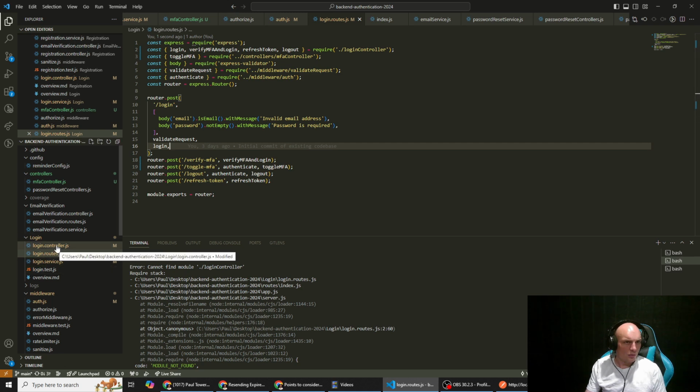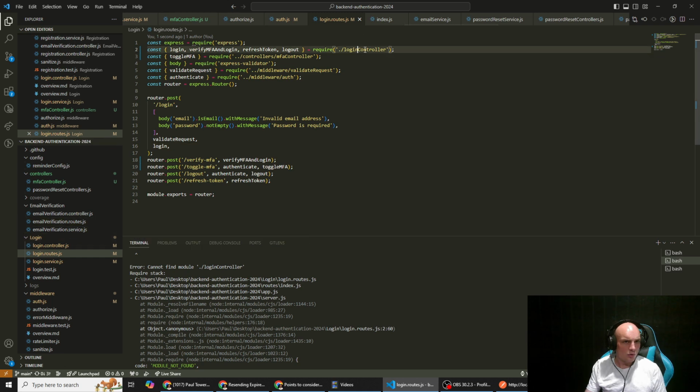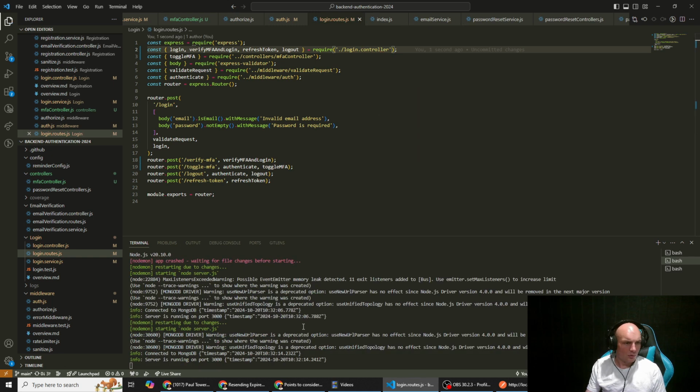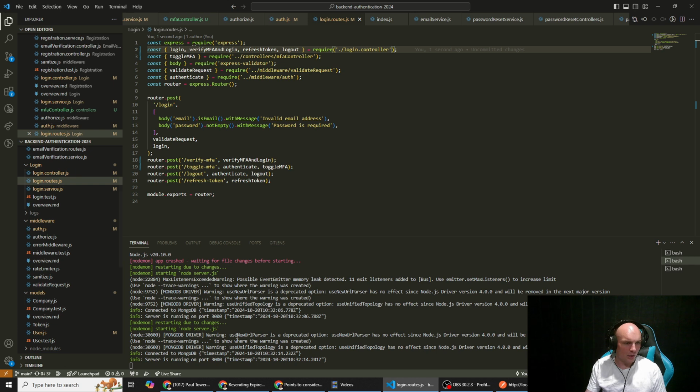Login controller. Login dot controller. I didn't realize that. I was doing login dot, and then for these ones I hadn't done that, so I have to fix that up.